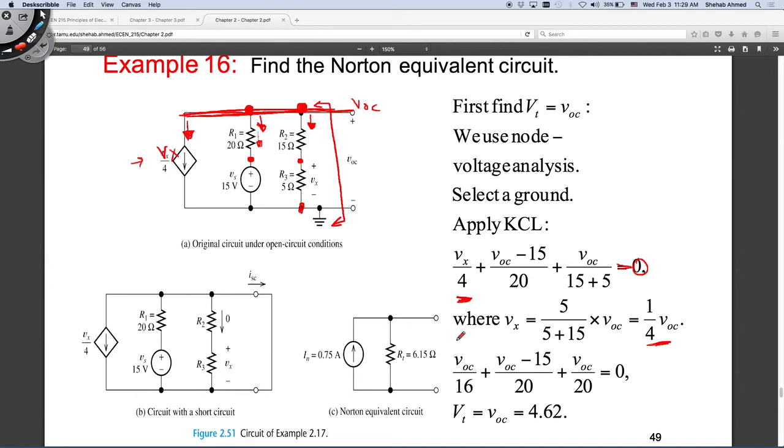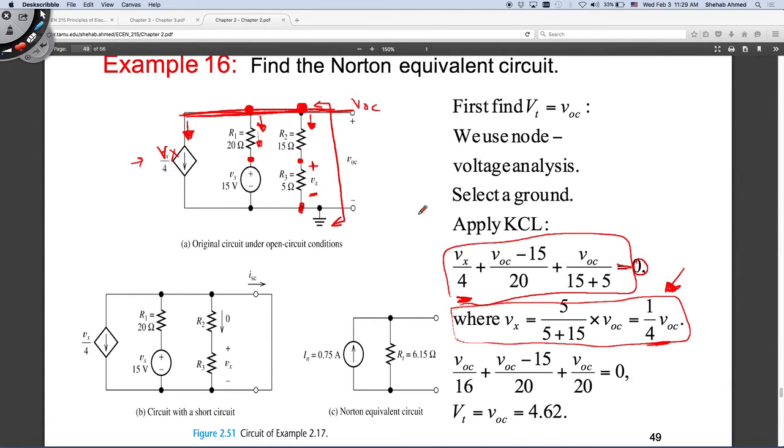So this is an equation that relates Vx and V open circuit. Now I want to find Vx in terms of the open circuit in another way, right? Similar to what we were saying in the previous circuit, there is a small trick here. What small trick did they apply here in this equation? Voltage divider rule, exactly. I want to find another relationship between Vx and V open circuit. I have one relationship here. I have two variables, so I need two equations. So the other equation is the voltage divider rule.